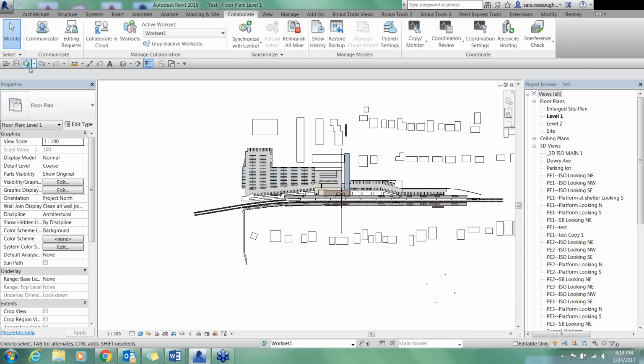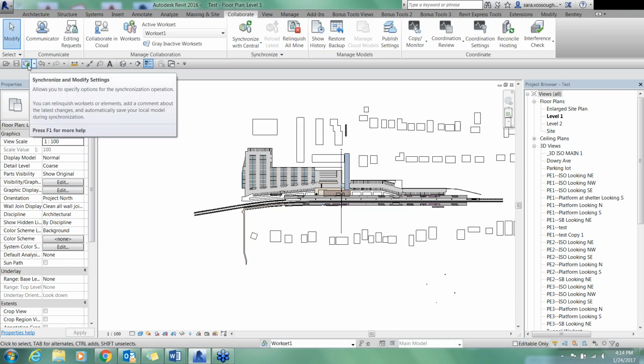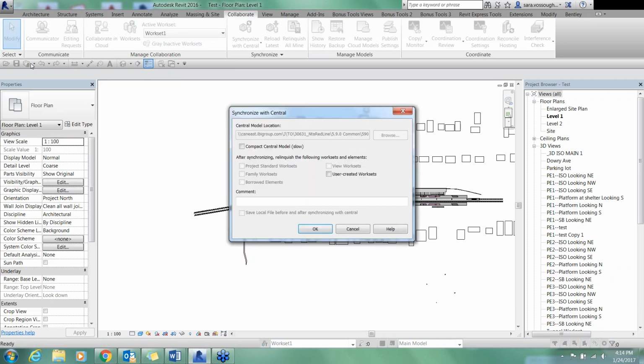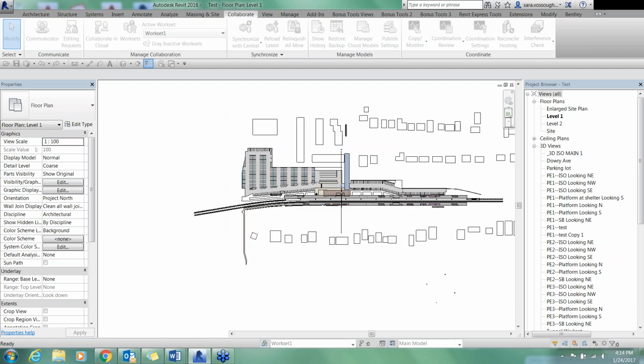And if it's not active, then your process has not been done properly. Once I sync, the point here is that every time you try to sync to central, there are user-created worksets, which are just the ones I showed you. You have to make sure you click that and relinquish all of that before closing the file down.